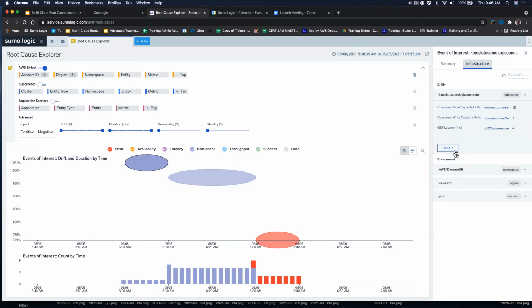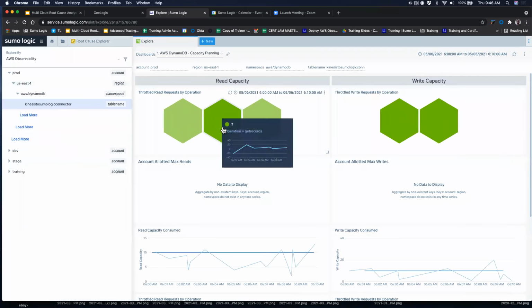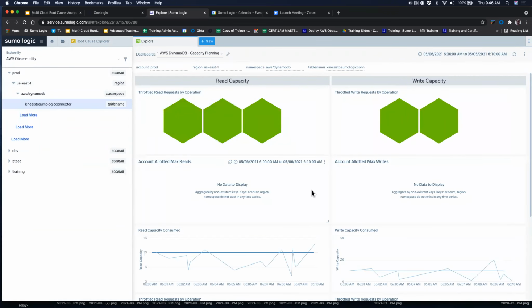So what I can do here is go to Open in Entity Dashboard. When I do, I get brought into a new view, new to us today. For my DynamoDB, it's showing me a visual dashboard representation of different things going on in this system. We call this Explorer.